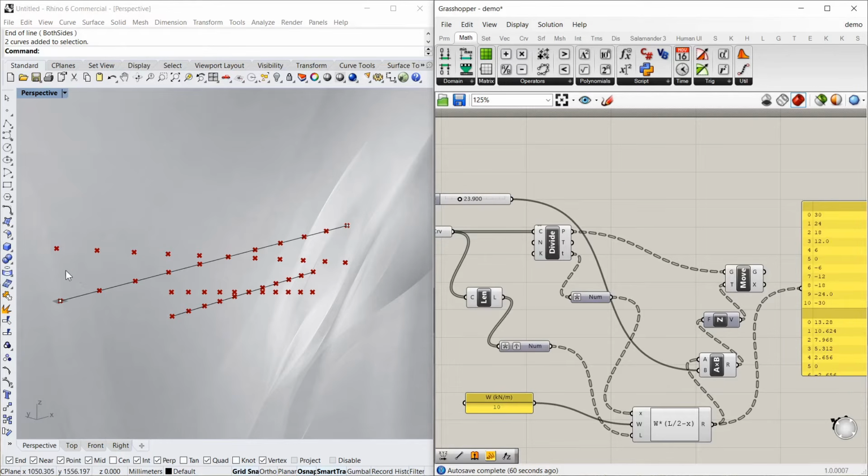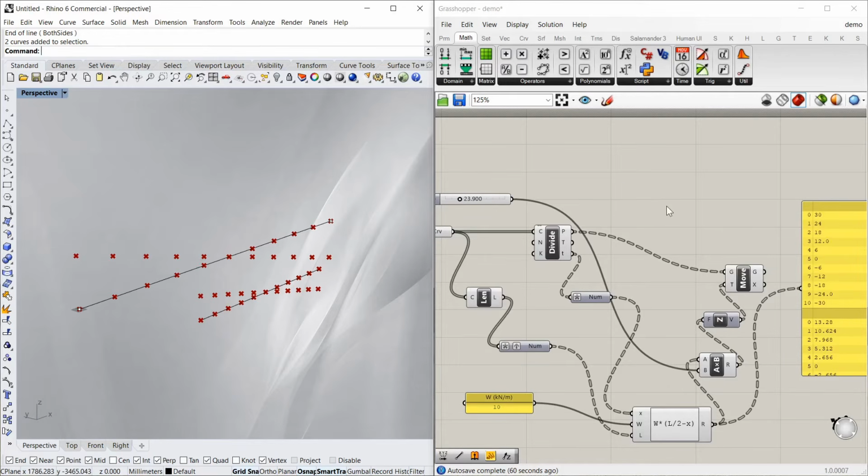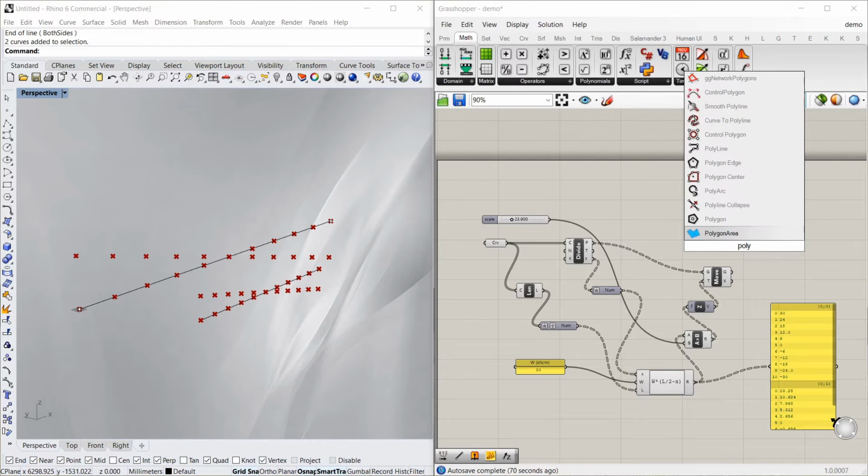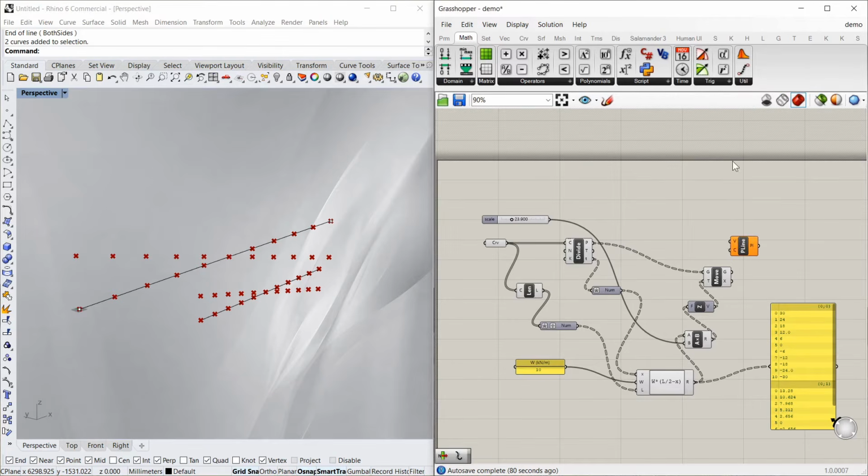Now if I want to make that a bit more clear, I'm going to draw some lines from these points, and the easiest way to do that is to use a polyline. Polyline here, connect a series of points.